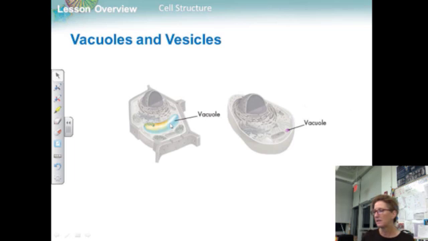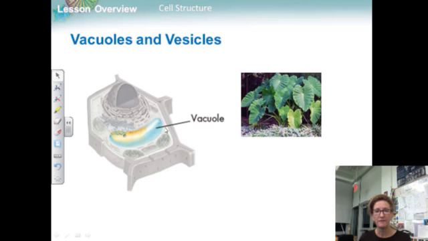In many plant cells, there is a single large vacuole filled with liquid. The pressure of the central vacuole in these cells increases the rigidity, making it possible for plants to support heavy structures such as leaves and flowers. So when the water goes into the vacuole, it expands, pushes against the cell membrane and then the cell wall, and it makes the plant stand up nice, straight, and tall.